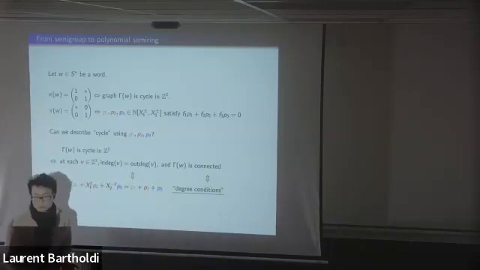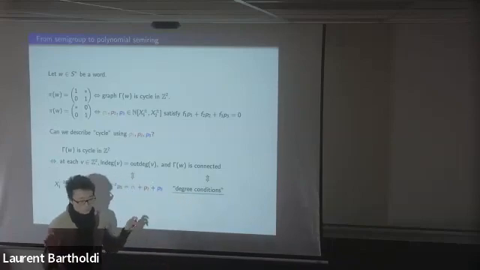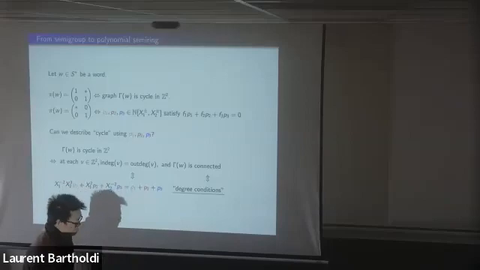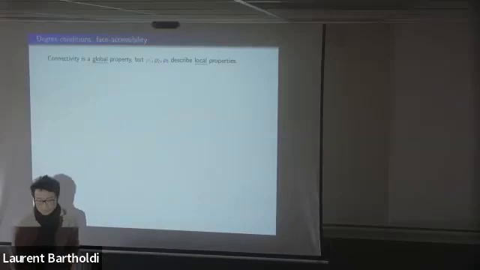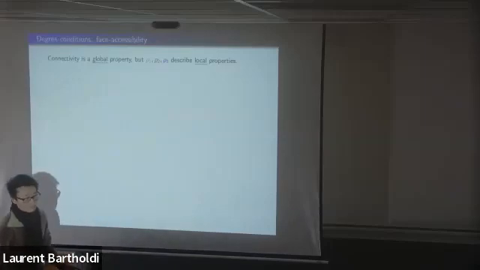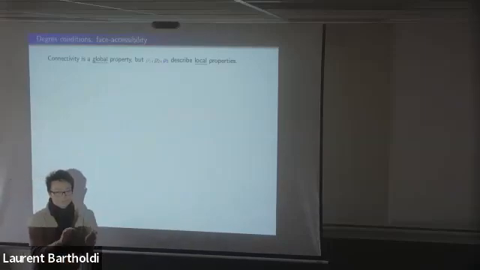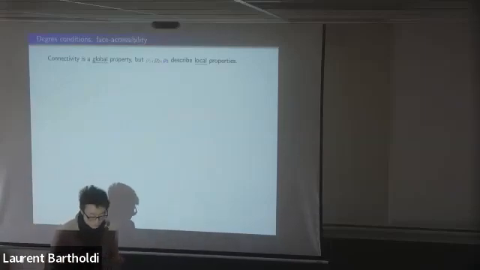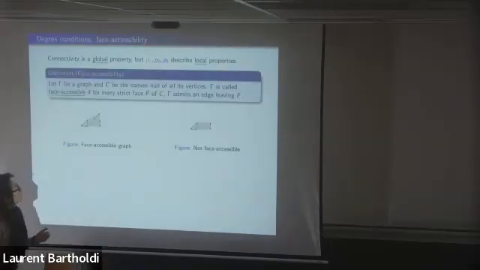Connectedness is much more difficult to characterize. So let's just say it's characterized by some degree conditions that I'll specify in the next slide. So the problem of characterizing connectivity is that it's a global property that depends on the whole graph. But these position polynomials, recall their definition, they're just sums of the vertices appearing in the graph, and so they are describing only local properties of the graph. So there's no good way of describing it.